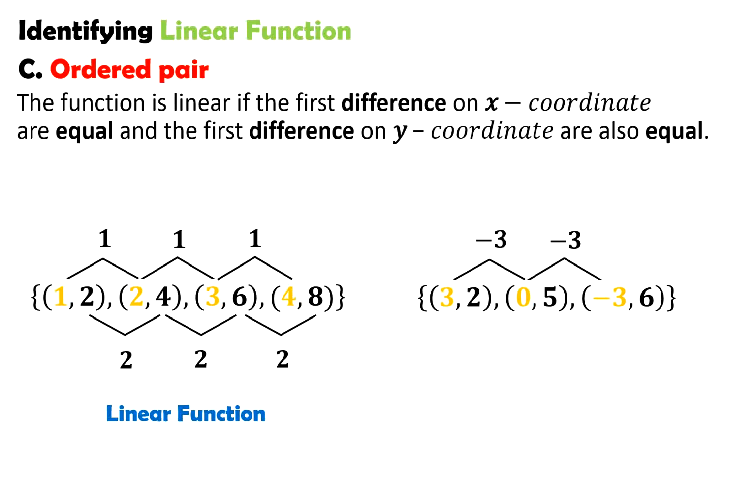Now, let us check yung range natin. So, yung difference nito, 5 minus 2, that is 3. Yung isa naman is 6 minus 5, that is 1. So, mapapansin ninyo na magkaiba yung difference. Automatic, ito ay hindi linear function. So, non-linear function. So, tandaan lang natin, kunin mo lang yung difference ng domain. Kailangan pare-pareho. And then, kunin mo din yung difference ng range. Kailangan pare-pareho din siya. So, kapag pare-pareho, it means na ito ay linear function.